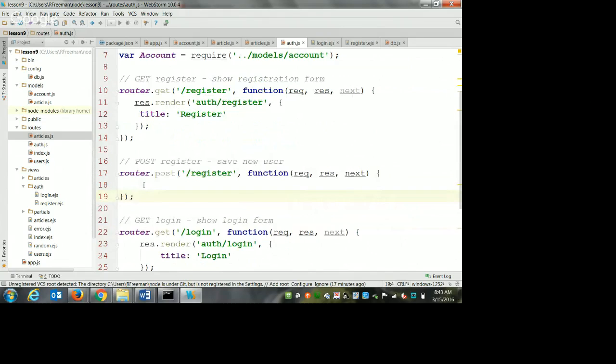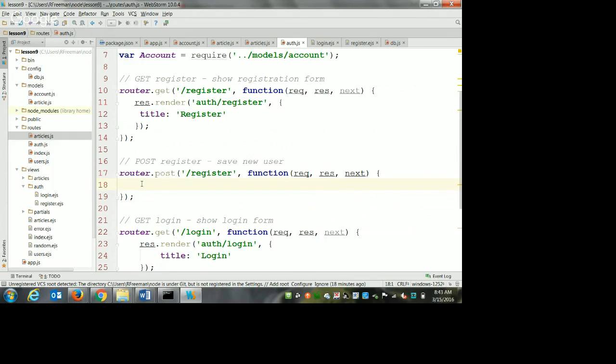So we don't just want to display the blank form. The application needs to know what to do when the form's posted. So most of the code that goes into this post handler is on Blackboard in the lesson 9 folder.